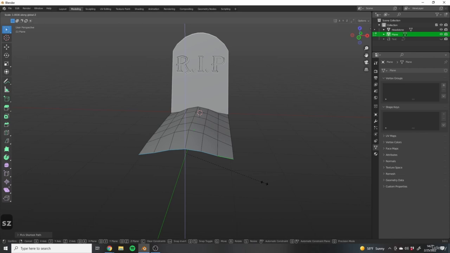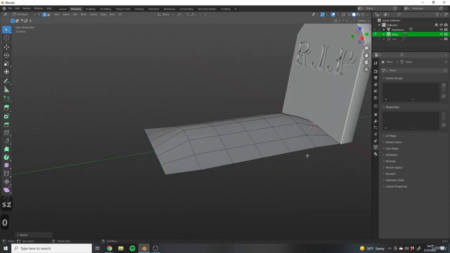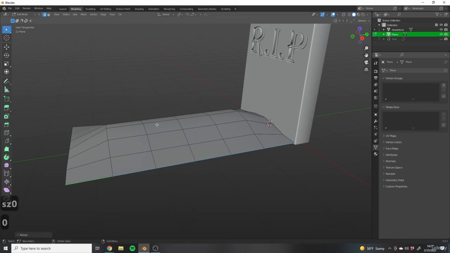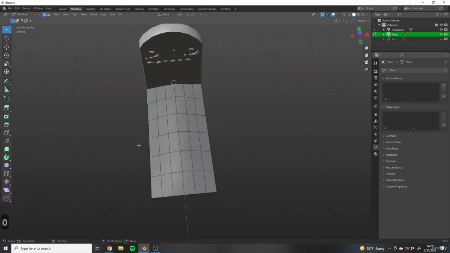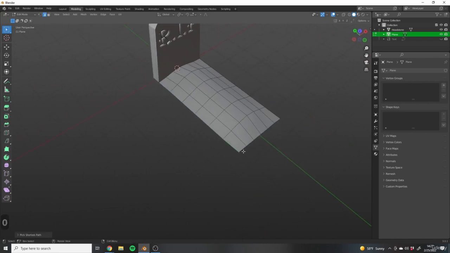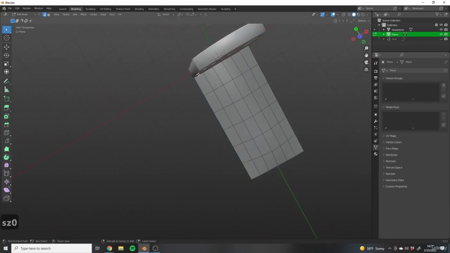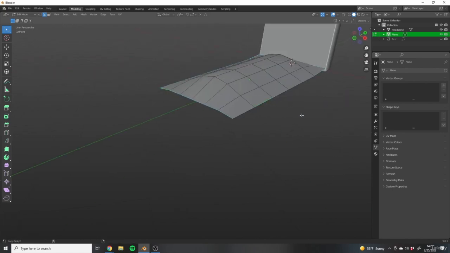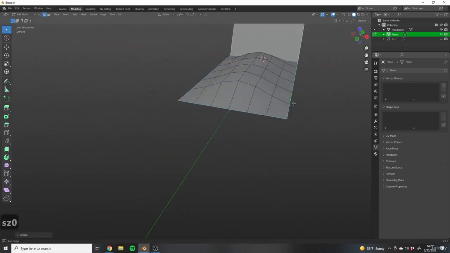Flatten that by pressing S and then Z and then 0. We can flatten all the edges around it. And we may need a little bit more detail on this, but we can always add it. Okay. Oh, that last one didn't take. Okay.